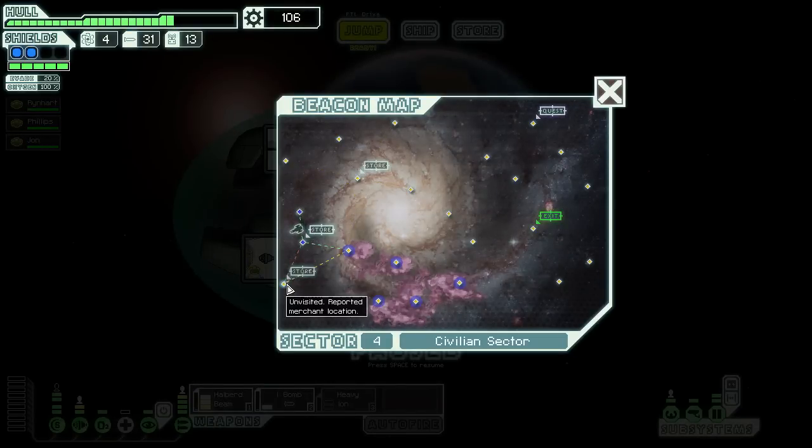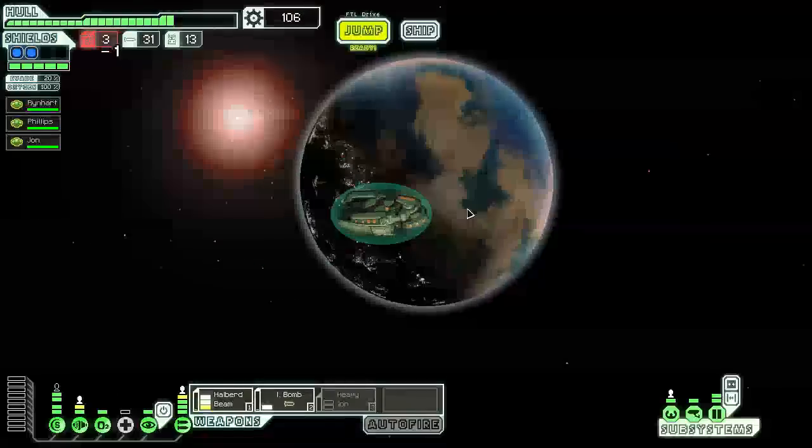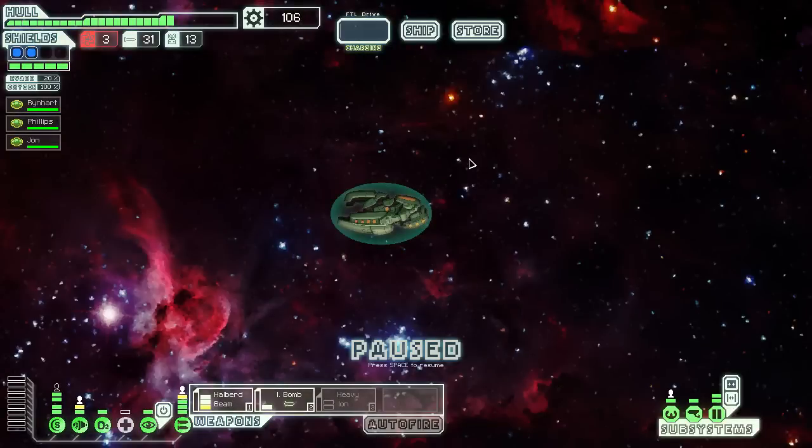There's another store down here. Are you kidding me? Okay, we'll go to this one, then we'll go to this beacon, then we'll continue on to the 3rd store. So many stores. One of them has to have crew members in it, right?